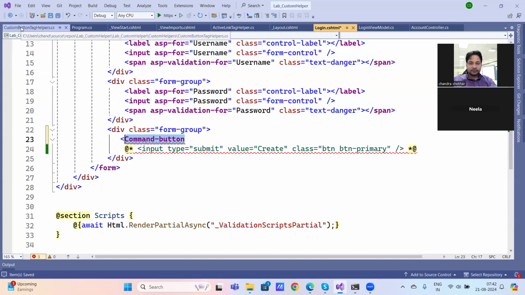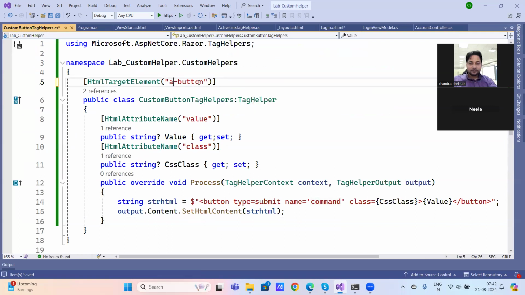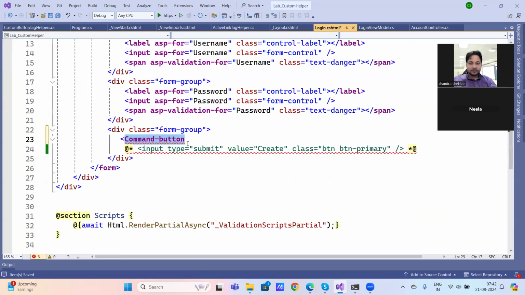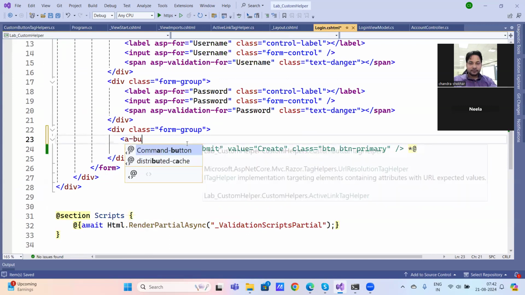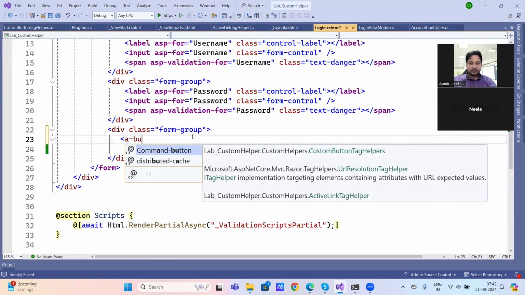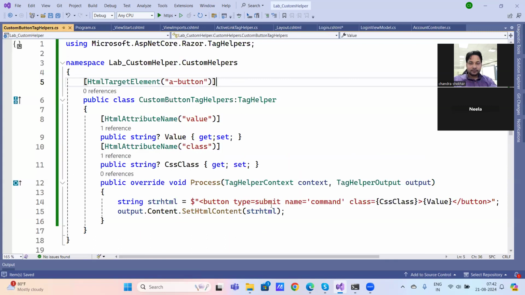If you want to change the name here, the command name is a-button. Then check here: a-button. This is not coming. Actually, some other things also need to change. And command button.